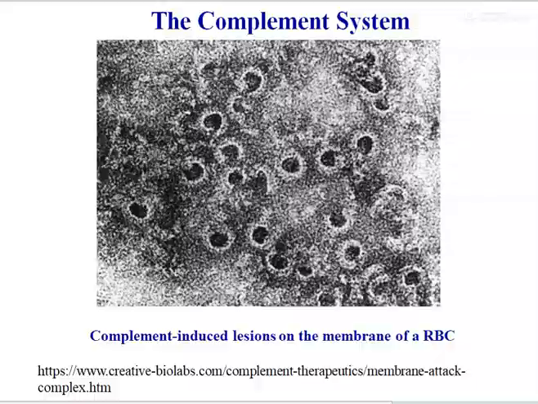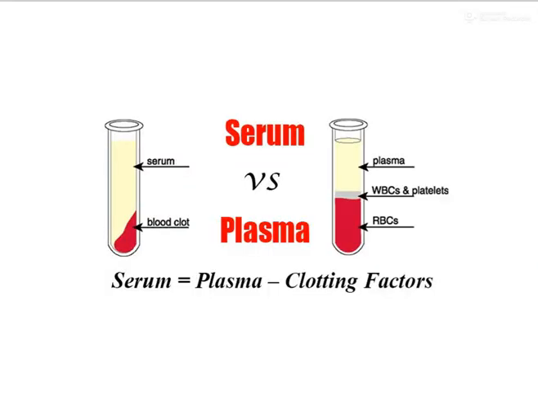Before we go into the details of it, I would like to refresh some terms like serum and plasma. What is the plasma and what is the serum? You take your whole blood and you just centrifuge it. The RBC gets settled down, the WBC and platelets would be above that, and there would be a fluid-filled portion of the blood above, and that is referred to as the plasma.